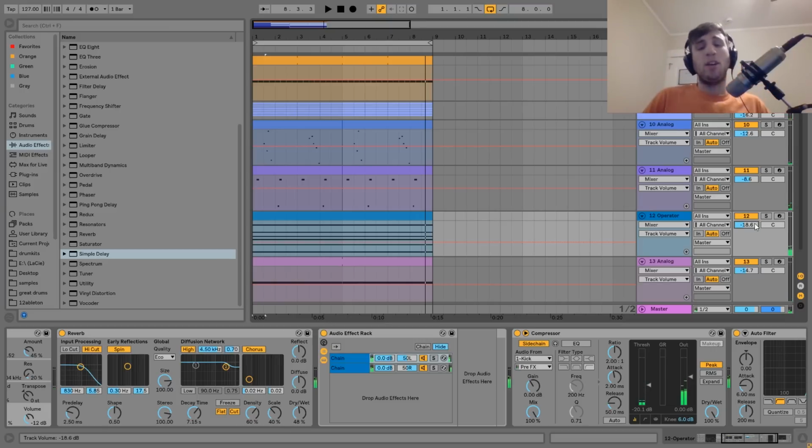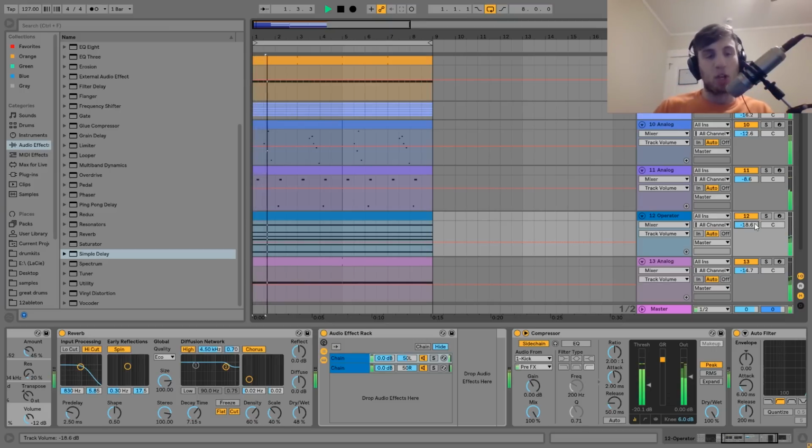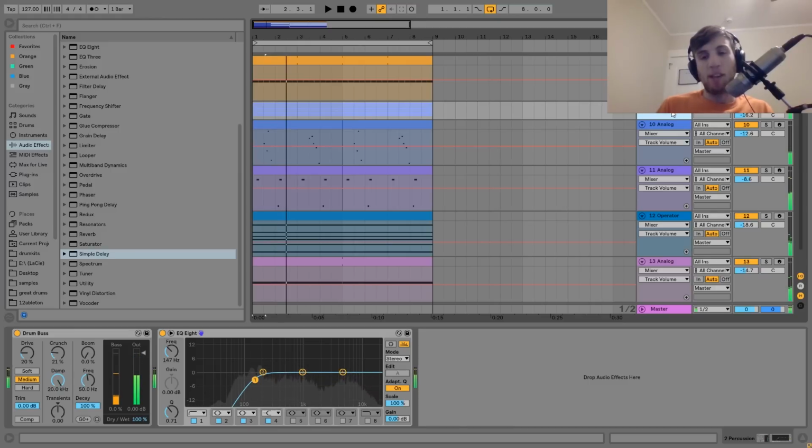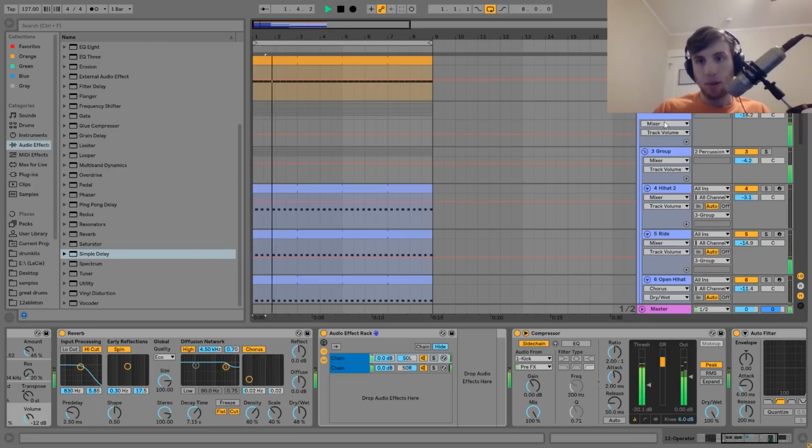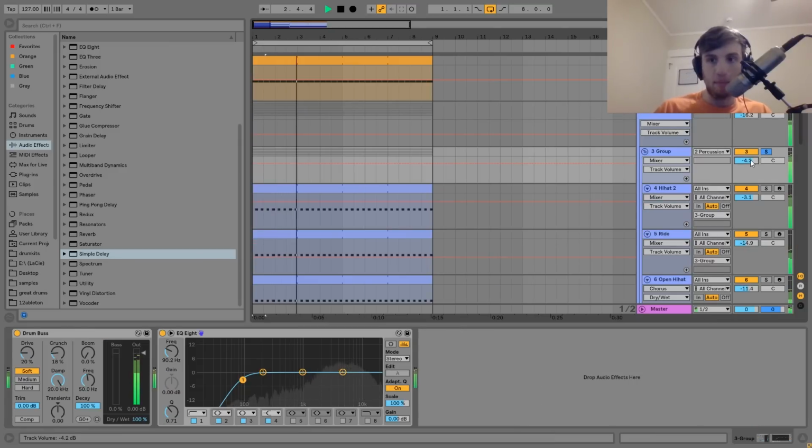It's a lot wider. And not only that, it's making the overall track sound better because of how wide it is. But it's also sitting a lot better in the mix. Now we can really hear both this drum and that pad a lot clearer. Alright, sounds good. I'm going to turn these up a little. Give these a bit of a higher boost as well.